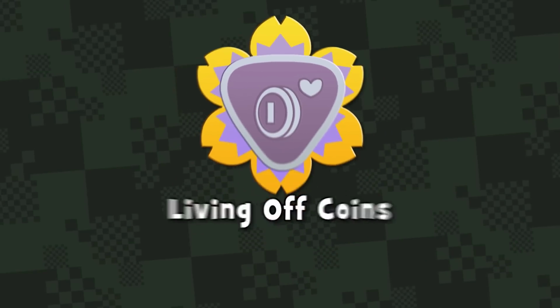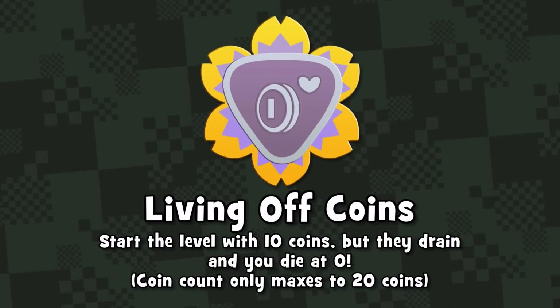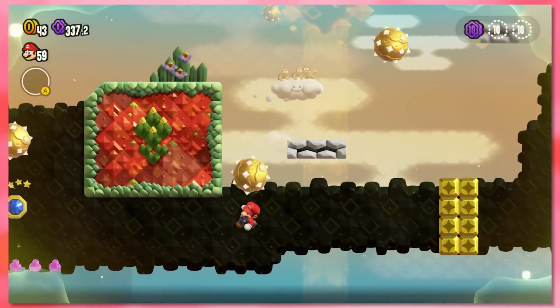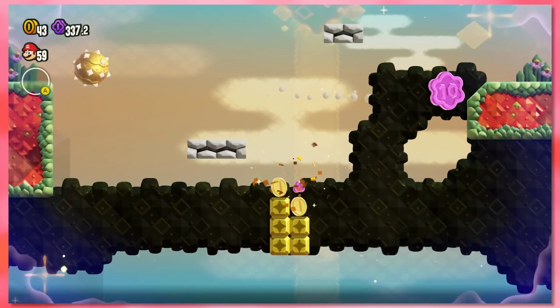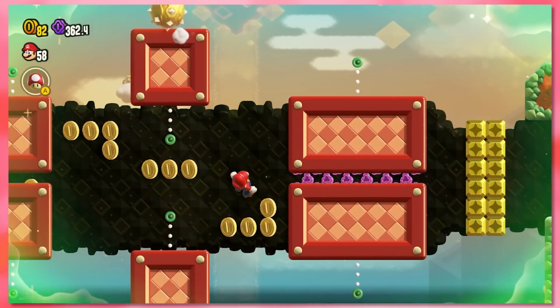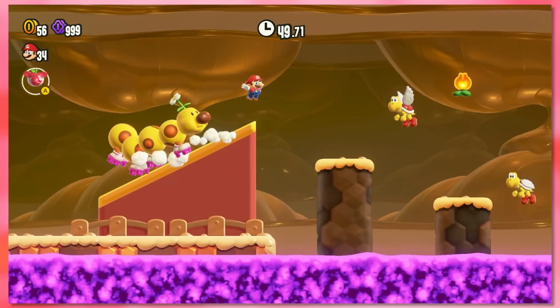But moving on, we have living off coins. Start the level with 10 coins, but they drain and you die at 0. Coin count only maxes to 20 coins. If you really want to make coins feel valuable, this is a good way of going about that. Now, there's already a lot of places to get coins in all the levels, so maybe it wouldn't be too hard as long as you don't get stuck anywhere with no coins. This is another idea we've seen from other challenge YouTubers, and this idea could translate well to the game too.